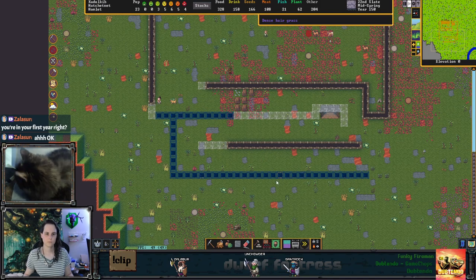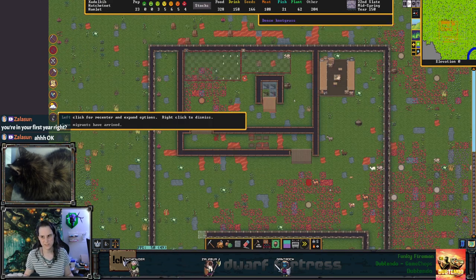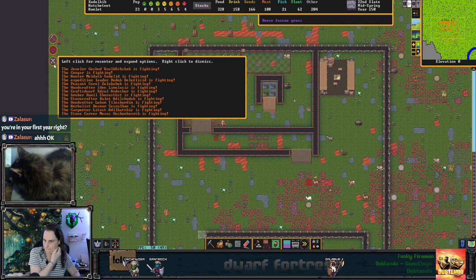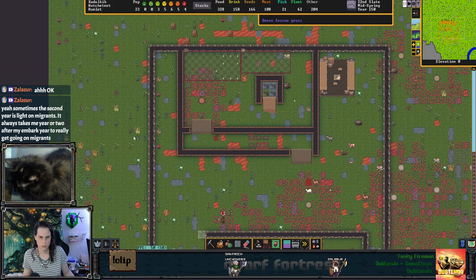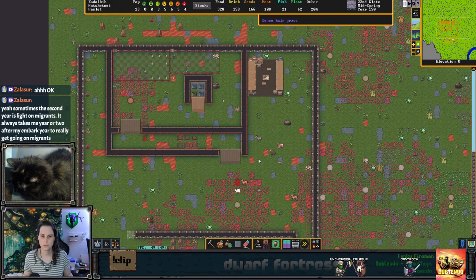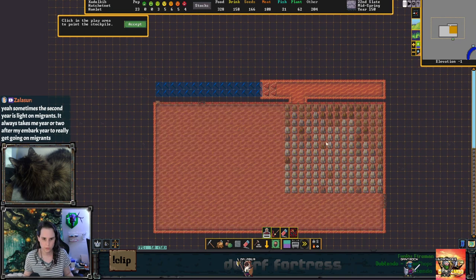That for the moment. We're up to 13. Yeah, we're gonna have to start cranking out some stuff. Sometimes the second year is light on migrants. It always takes me a year or two after my embark to really get going on migrants. Yeah, and I think that's mostly down to the wealth thing, right? You need to be making enough wealth in the first three seasons so that the first outgoing dwarven caravan reports a high wealth number. Because that's what determines this year's worth of migrant desire, essentially. And then we can nope wood! Hooray!